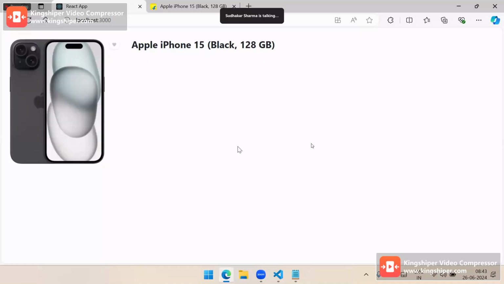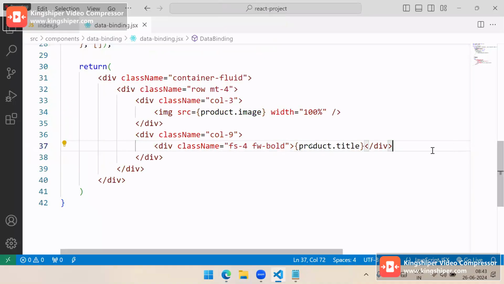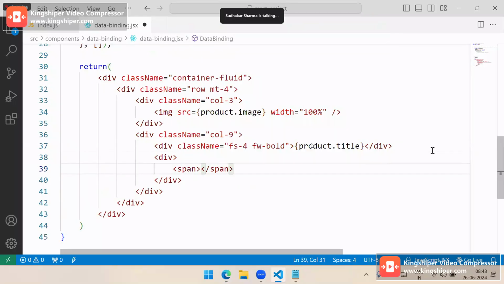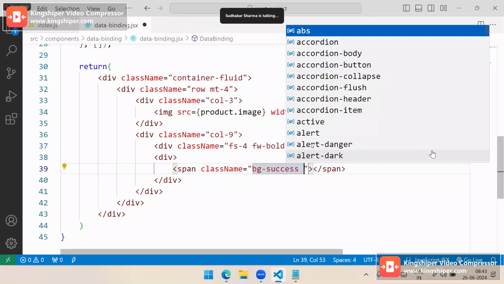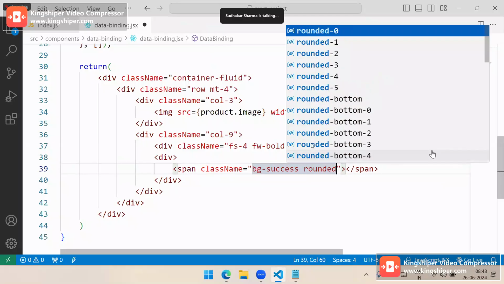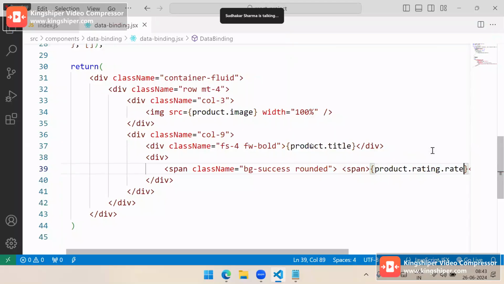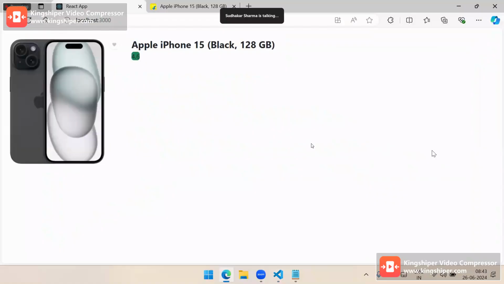Now below this, we want to display another div. And below this, we want to display a span. So in that span, we will have bg-success and rounded. Okay. And in this, we will put another span, and here we will put product.rating.rate. That means it is going to put the rating here.